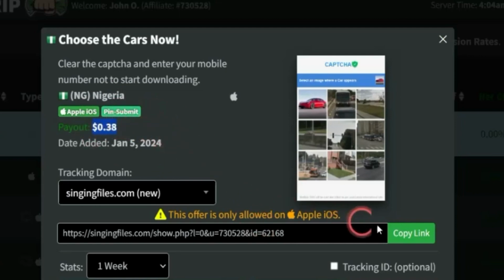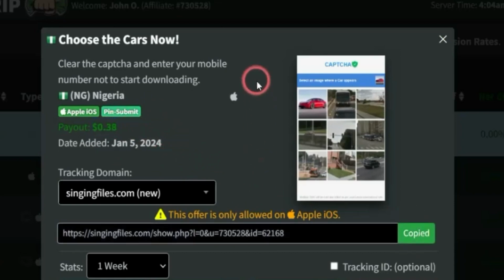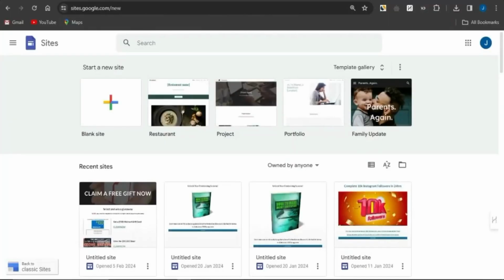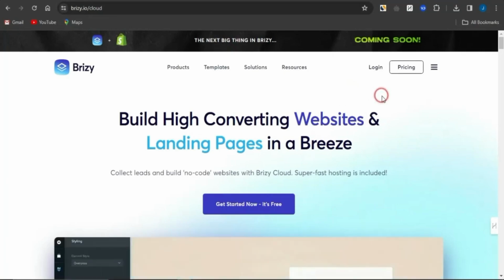And this is your unique affiliate link which you need to promote this offer for people to go on to clicking. In order for you to self-click this offer, you need to copy the link and create a simple landing page on platforms like Google Sites right now. You could also create a landing page on this platform right here called breezy.io. You could create a lot of landing pages with a lot of cool landing page builder sites out there.